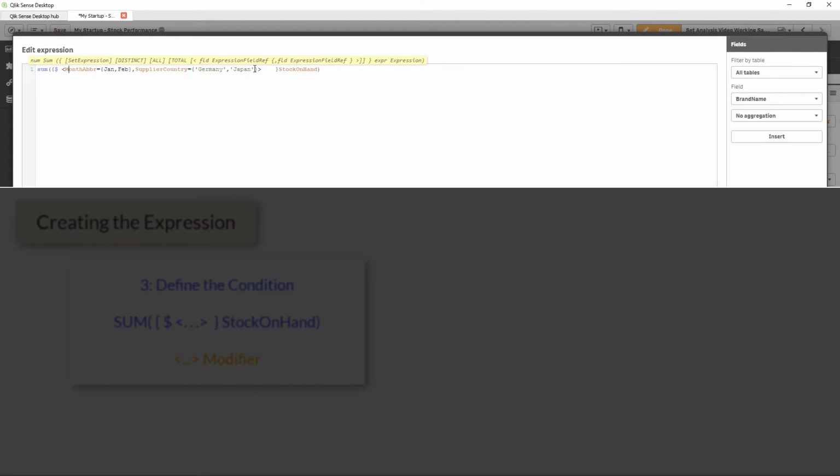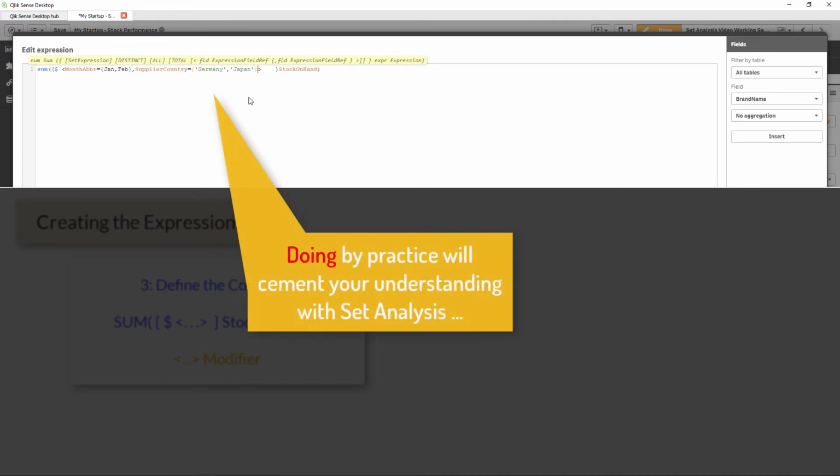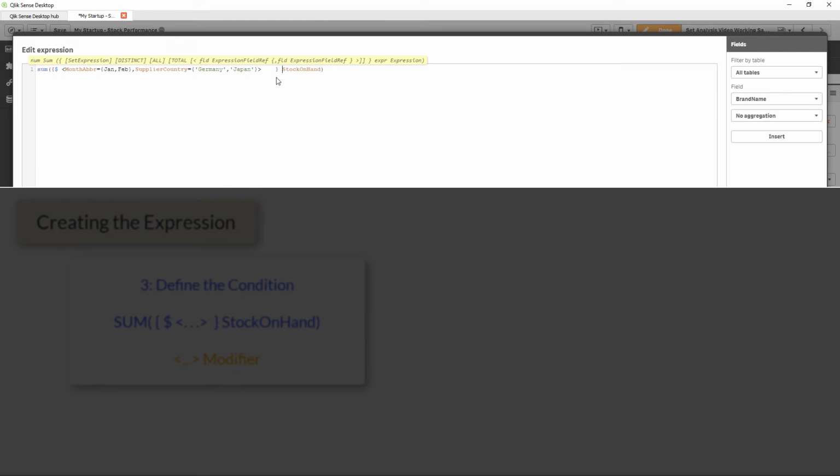We can get into some more complex examples as we move forward, and I'll demonstrate these as we move through the course. But if you've got a good handle on this particular type of syntax, and I recommend you practice this and play with it, you'll be well advanced into writing complex expressions within set analysis. I thoroughly recommend you use this wherever you can, just to keep your practice up.